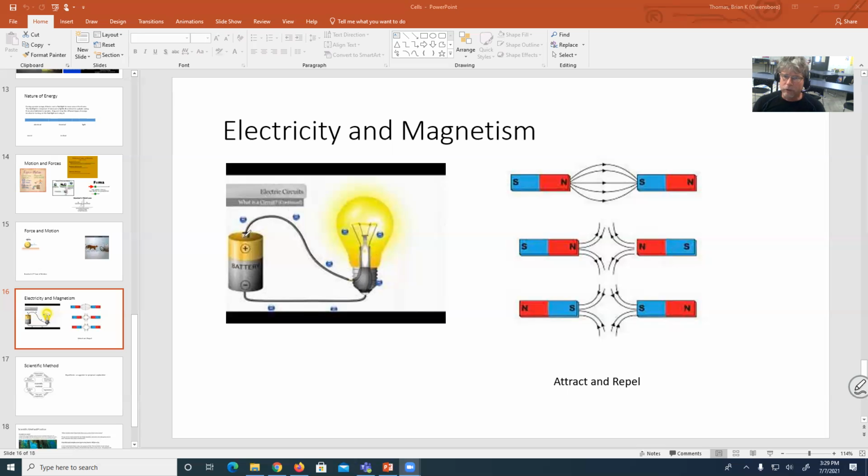So as long as the circuit is all connected, there will be light. But if anything is disconnected, there will no longer be a true path for the electricity to travel. Electricity needs what they call a closed circuit. If anything gets opened up, then the electricity will not travel. So that's important about electricity.